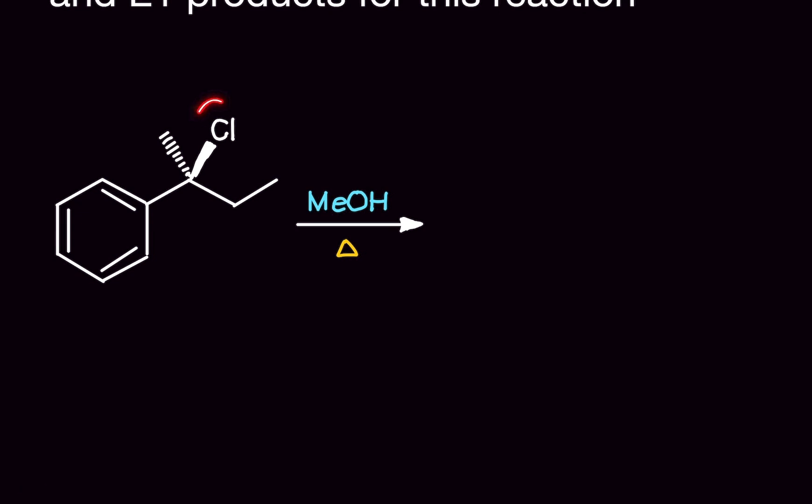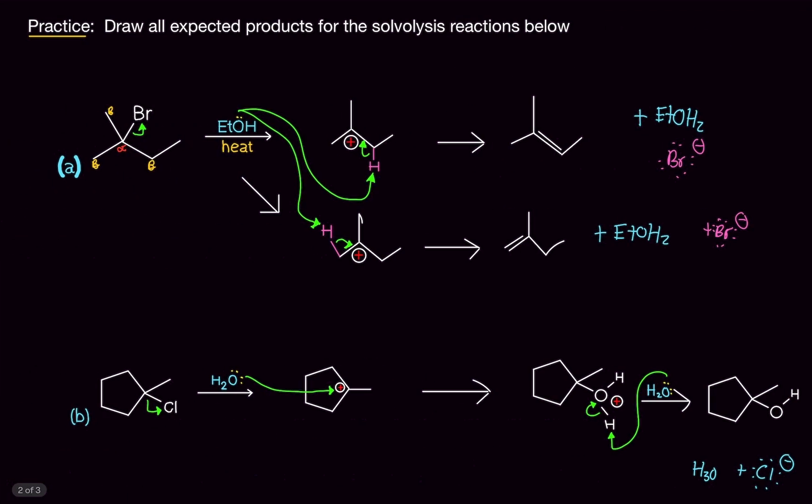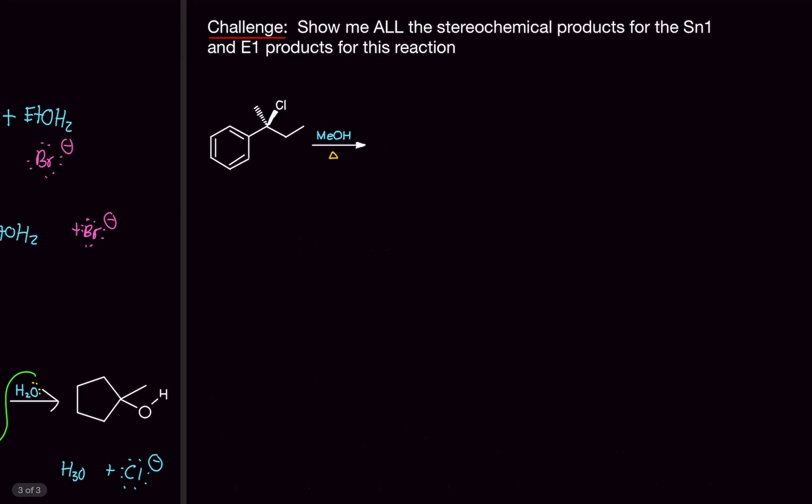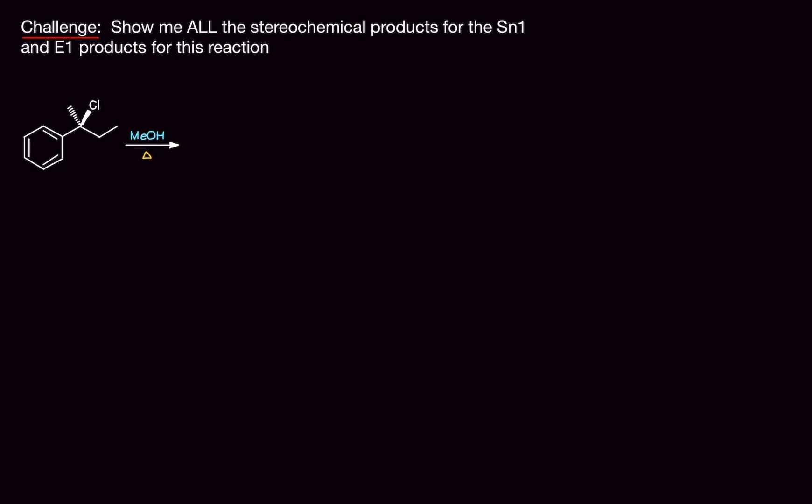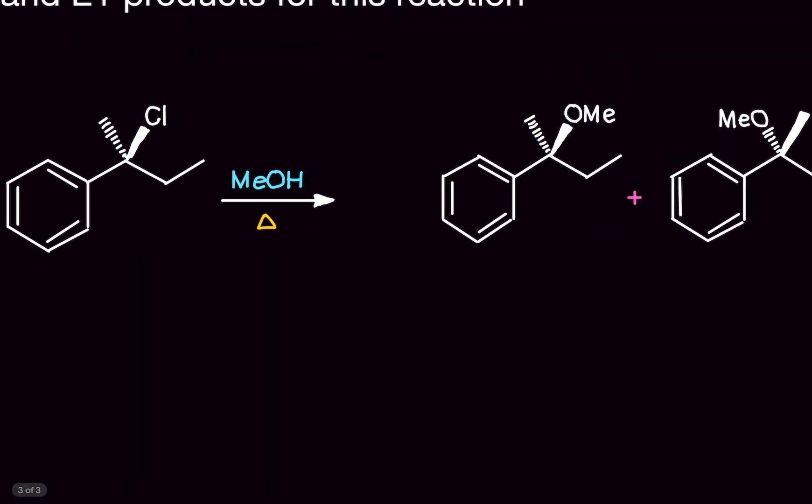So let's do the substitution reaction first, or SN1. So in other words, methoxy is going to go here. So remember, we cut off. Remember when we do the reaction, right? The nucleophile is this entire thing. It's going to join here. But then since we have excess of methanol, the methanol is going to steal the proton from here. Right? And then it would be methoxy, just like this. Same thing. Except we're just replacing this with water. Right? This was water. This is now methanol. So what's going to happen is we are going to get this being replaced with methoxy. Right? No more hydrogen. The hydrogen cannot be there. Then it will be in the protonated state. We have to be deprotonated when you do nucleophilic substitutions.